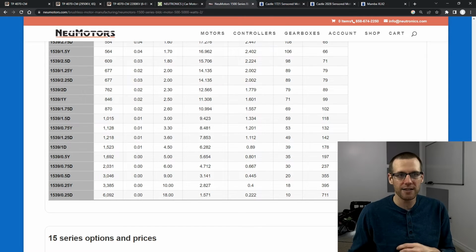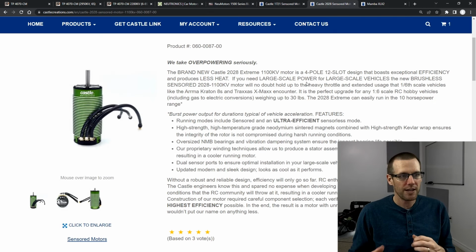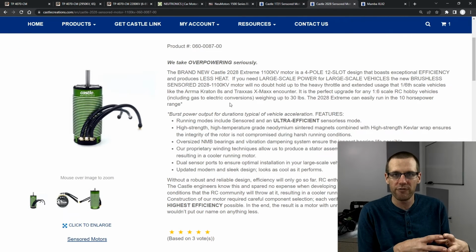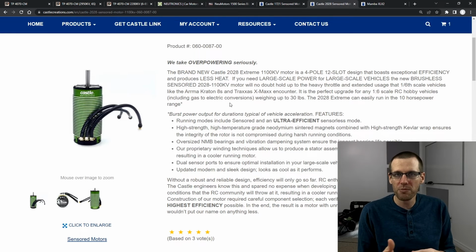And let's take a look at the other brand here that I have up on the screen. So we're gonna start with the Castle 2028. Now this is a specifically 1/5 scale brushless motor. It's typically made for that class of radio controlled vehicles. However, in most applications, you can take this brushless motor and drop it into your typical 1/7 scale on-road top speed run vehicle. So this one, big diameter, it doesn't have as long a brushless motor case as the other motors that we've been talking about.